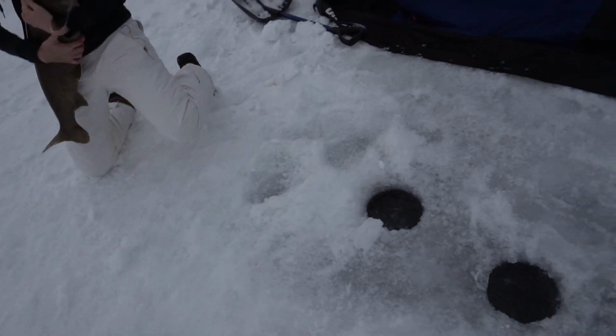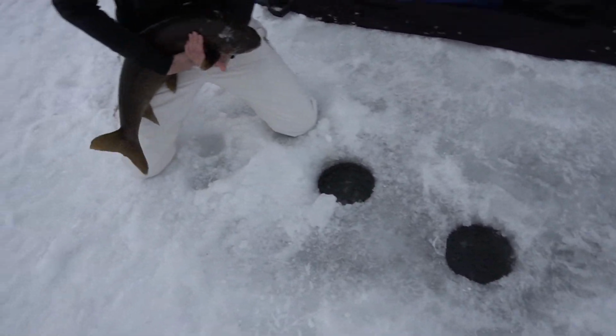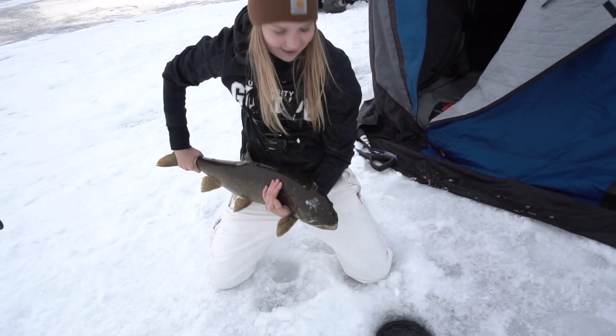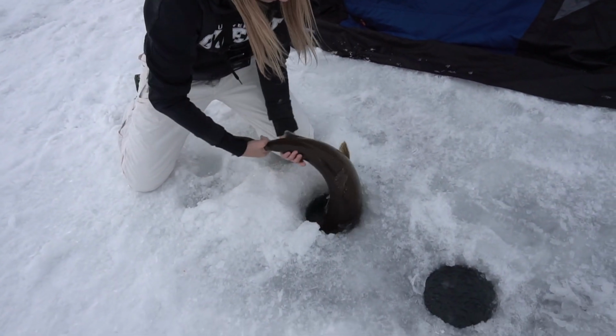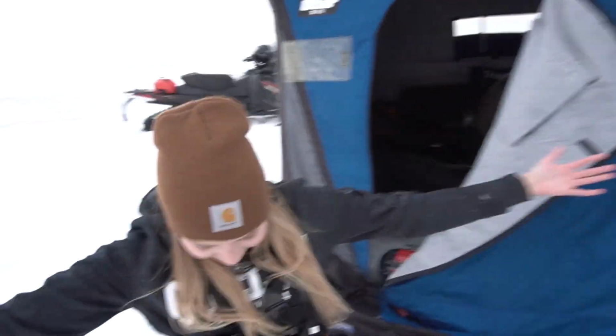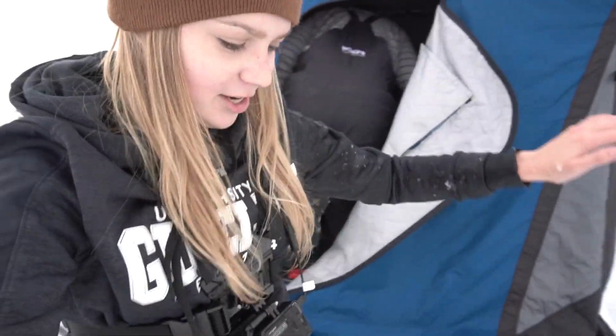I got her. My personal best lake trout. Yeah, she's releasing it right now. They're so slimy. Okay, ready? Yeah. All right, good job. Good job, LB. Good job. Here you go. Oh my gosh. Oh my gosh. I am all slammed up.